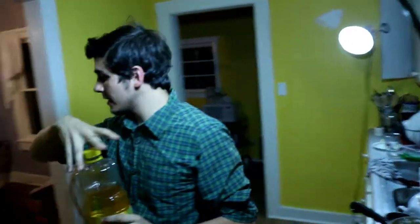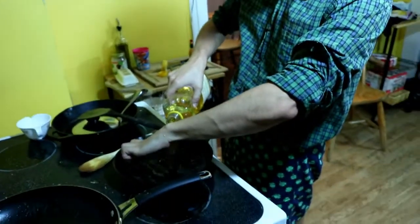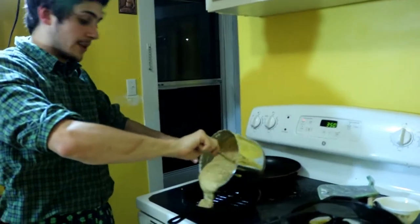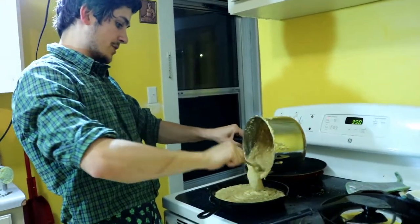Classic cornbread ingredient, corn oil. Okay, Mom's rule of thumb is you do it to the bottom knuckle of your thumb. Oh yeah, preheat the oven to 350 before you start any of this. That's important. Yeah, if the oil's going a little bit over the top, that's what you want. That's good.